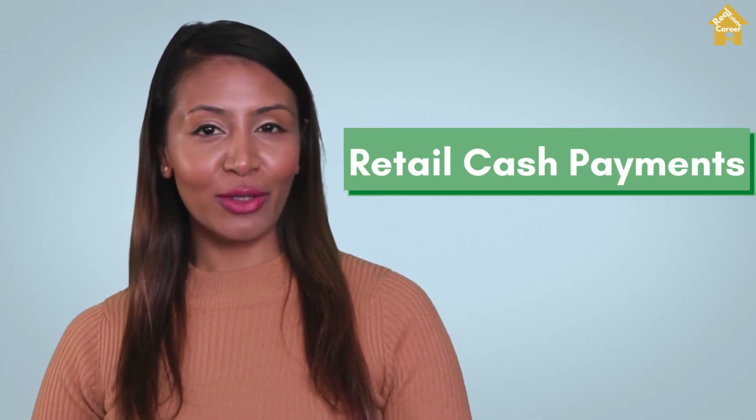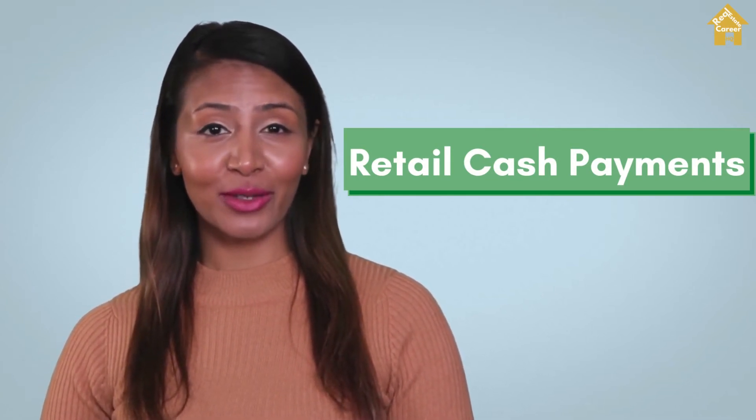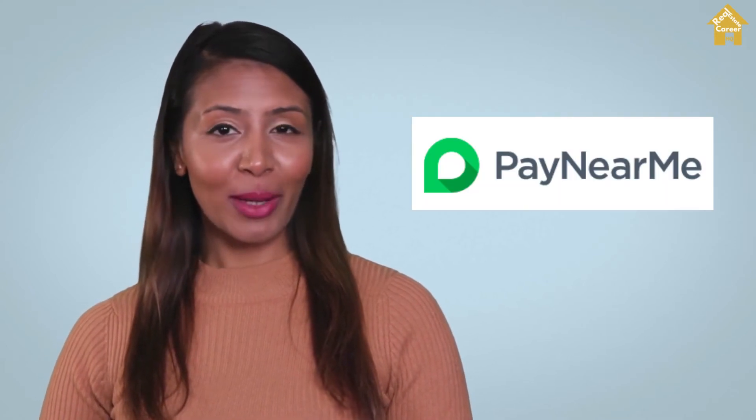Setting up to receive recurring monthly transactions or paying your own bills through Buildium will only take a few clicks. Although online payment is handy, some tenants may not want to provide a bank account or credit card and prefer to make rent payments in cash. However, collecting payment in person is too time-consuming, while receiving it by mail risks losing it. Buildium has another feature called Retail Cash Payments, which makes it convenient to service this segment of tenants. It's powered by PayNearMe.